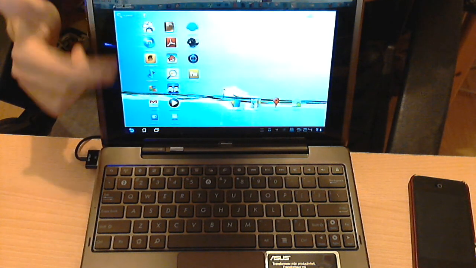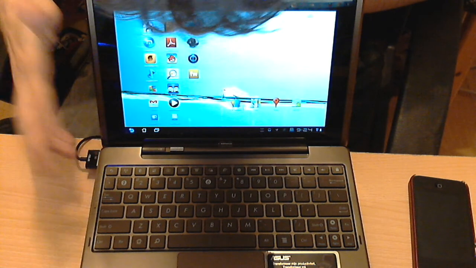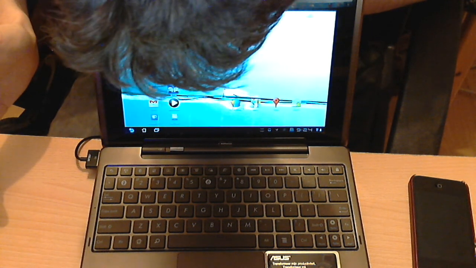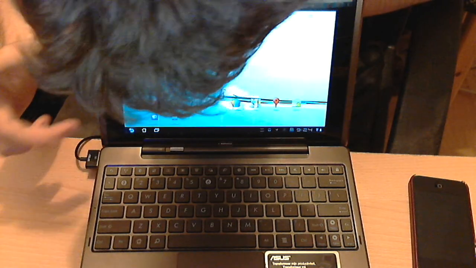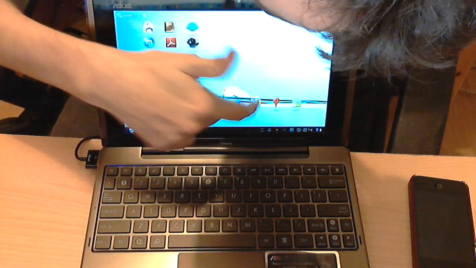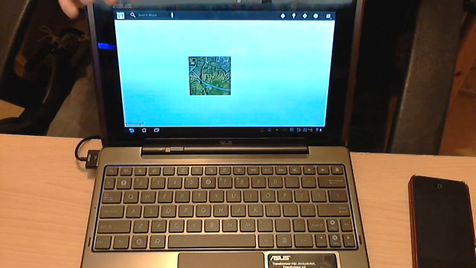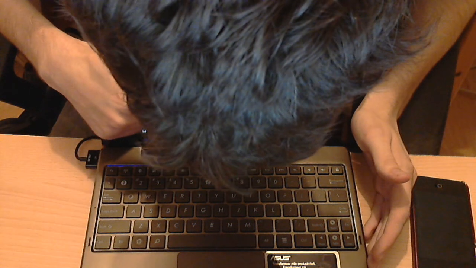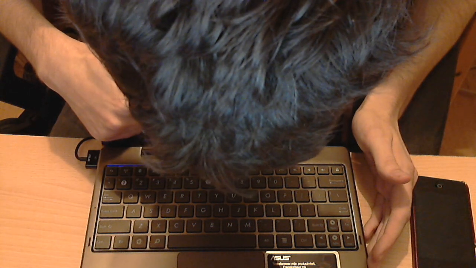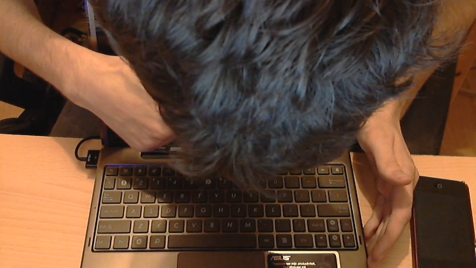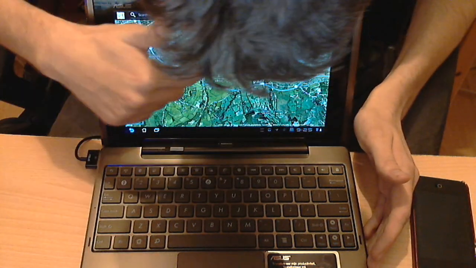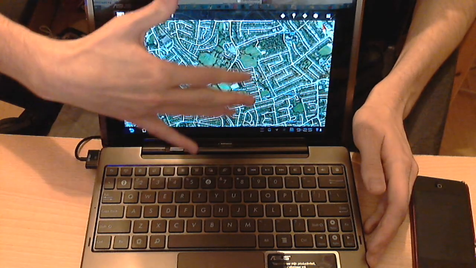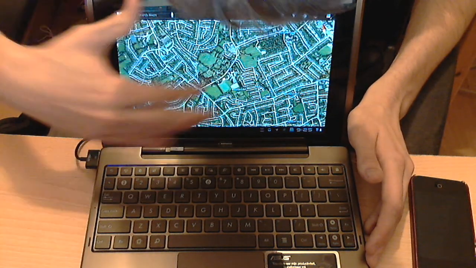There's just some other apps. Rage Reader to read comics, and nothing too interesting to show. Let's put the Maps app. That'd be a cool one to show. So we've got import my location. Skip. Okay, so here is the maps, and you can zoom in, and the 3 fingers.